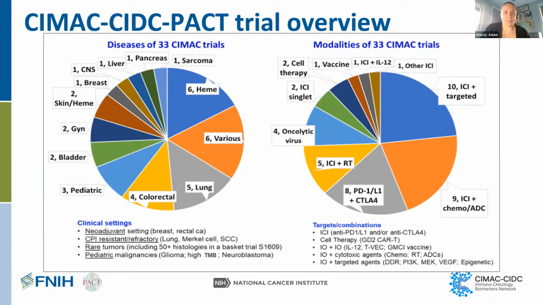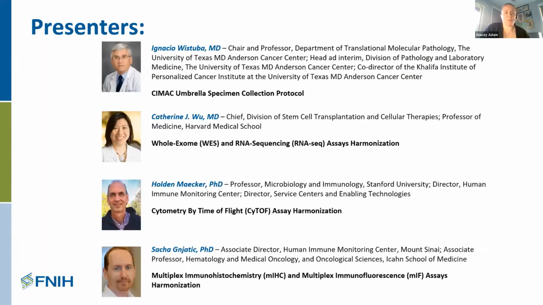But without further ado, I'd like to turn this over to our presenters because the main focus of this will be the assays. So today we have with us Dr. Ignacio Wistuba, Chair and Professor of the Department of Translational Molecular Pathology at the University of Texas MD Anderson Cancer Center. Kathy Wu, the Chief of the Division of Stem Cell Transplant and Cellular Therapies, Professor of Medicine at Harvard Medical School. Dr. Holden Maecker, Professor of Microbiology and Immunology at Stanford University, Director of the Human Immune Monitoring Center and Director of Services for the Centers of Enabling Technology. Dr. Sacha Gnjatic, the Associate Director of the Human Immune Monitoring Center at Mount Sinai, Associate Professor of Hematology and Medical Oncology and Oncologic Sciences at the Icahn School of Medicine. So I welcome all 4 speakers, and to start us off, I will turn this over to Dr. Ignacio Wistuba. Thanks, Ignacio. You can take it from here.